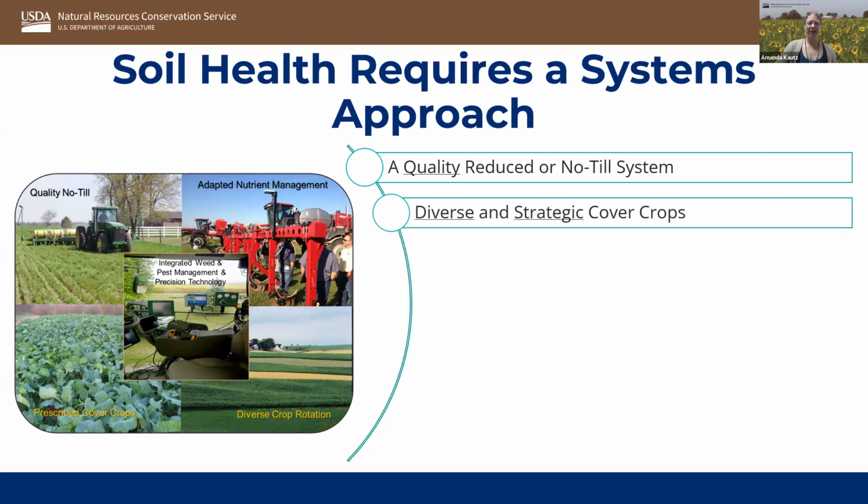Diverse and strategic cover crops. So this is where that biodiversity can come in. If we can add different plant types in between our cash crops and grow those cover crops over the winter, or in a higher intensity vegetable rotation, try and get them in those midsummer or end of summer spots where you've got stuff open before fall crops come in. Doing that is going to help not only the soil health, but it's going to break up pest and disease cycles and those kind of things as well to make your crops healthier.